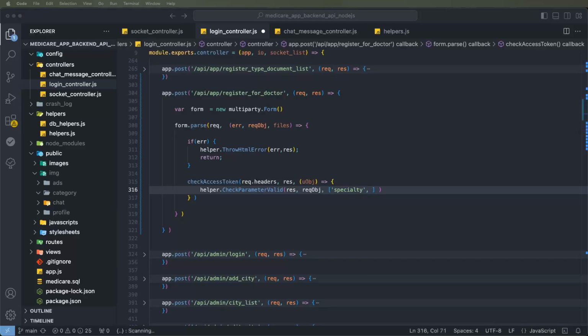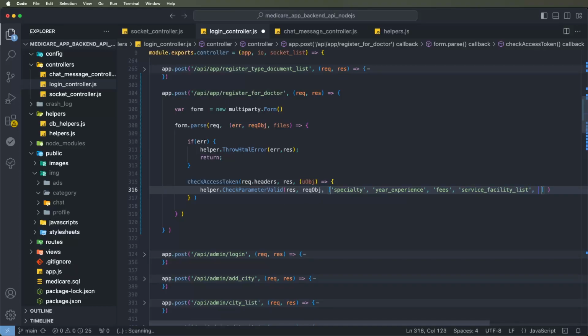Then after that, we need the years of experience. We need to know how many years of experience this doctor has. We need to give these years, and we also need the fee amounts for the past years. Then after that, you need to pass the service and facility inside the JSON objects as a JSON string. We need to get these variables and save them inside the database like here.